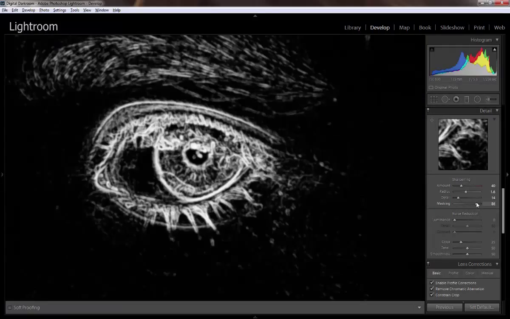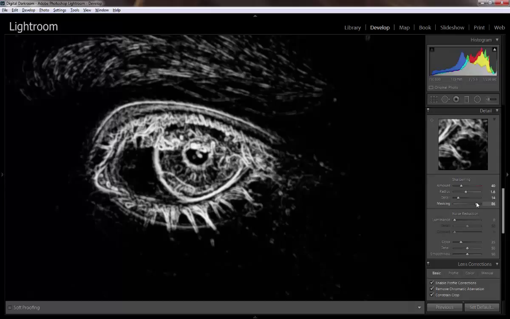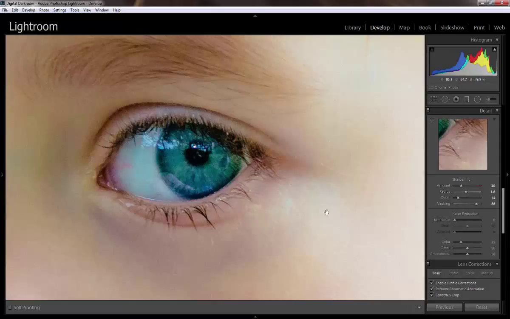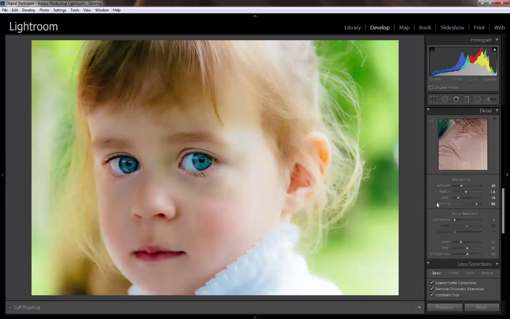And as you can see, as I hold it down, everything that's black will not be sharpened. So if that's what the noise is, that noise is not going to be sharpened. Okay, and how much? Well, let's zoom out again and we just do a quick before and after. So this is before. This is after. So there's not as great a difference.